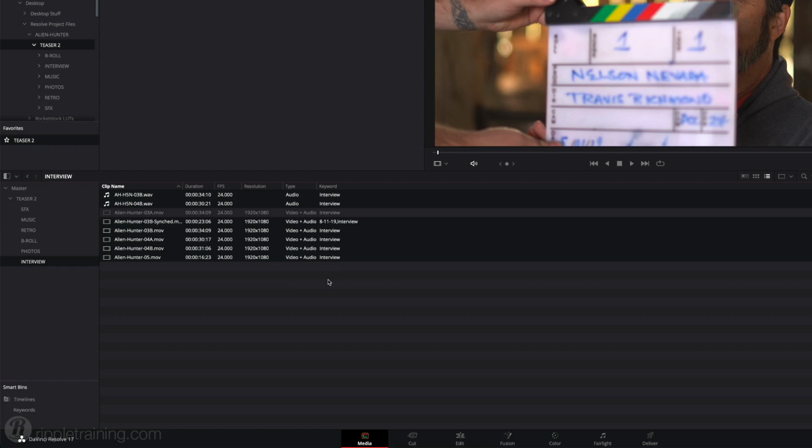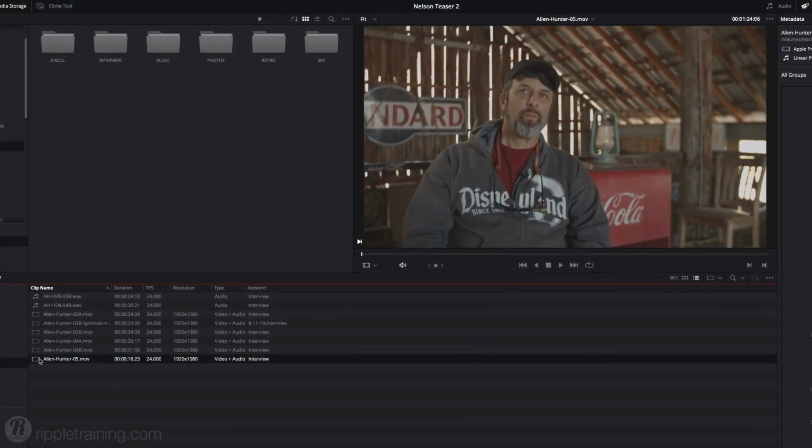One common way to organize is bins. Bins are basically just a folder for your clips. The word is a holdover from the early days of film where strips of celluloid were hung from hooks above what looked like rolling laundry hampers. They were often called trim bins. If you have a ton of clips, it's much easier to locate your media if it was organized by specific criteria. To quickly load each clip in the viewer, use the up and down arrow keys to move up and down in the list.